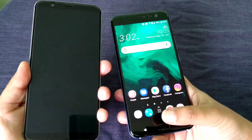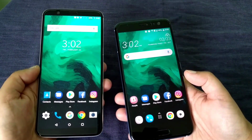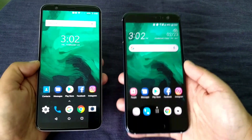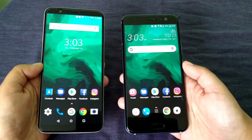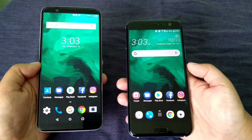Although right now, oh, it did actually give me a hiccup there, another error. But yeah, that's just been my experience. When it works, it's very fast. And I don't know how many other people have experienced that. It could just be me, who knows. But in terms of accuracy, I do give the edge to the HTC.